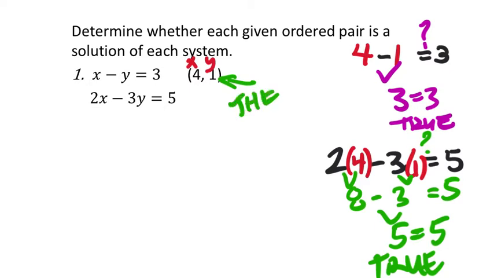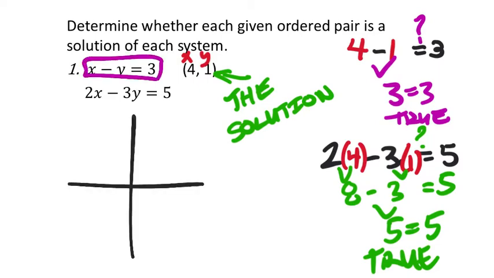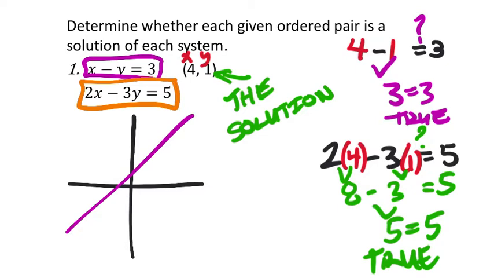Now this means, again, if you were to graph these two equations, on a graph like this one, we'll make this one purple. It'd look, I guess, something like this right here. And then we'll do this one in orange, just choosing those colors randomly. Something like this, okay? So 4-1 would be, I guess, somewhere in this direction right here.